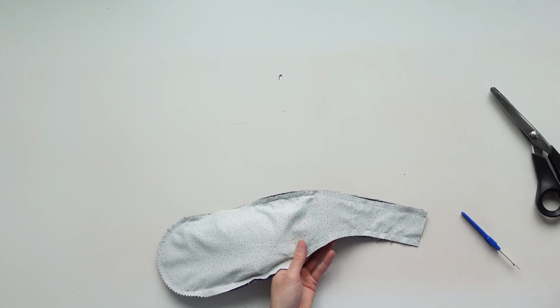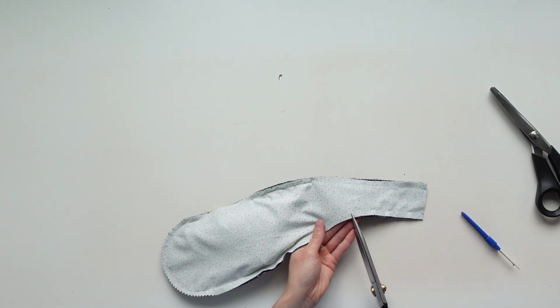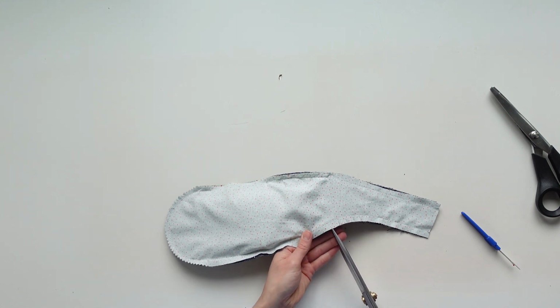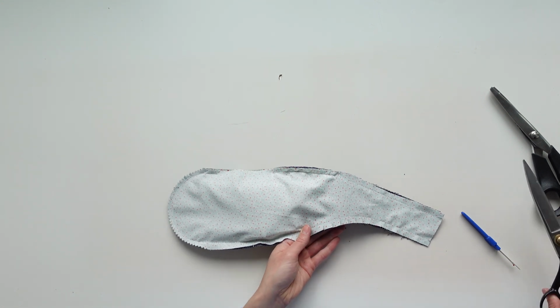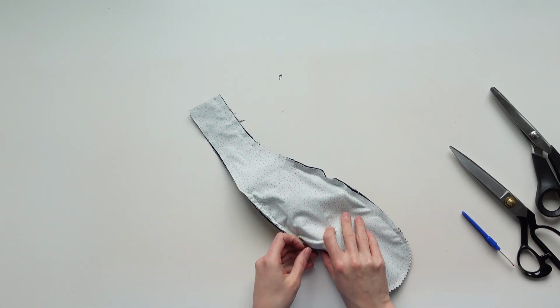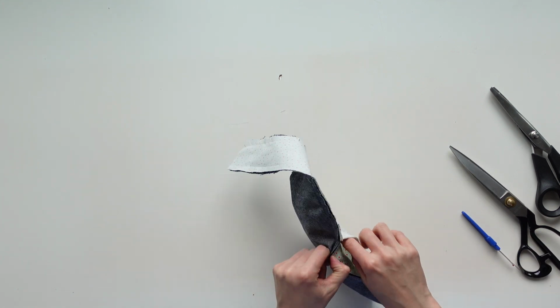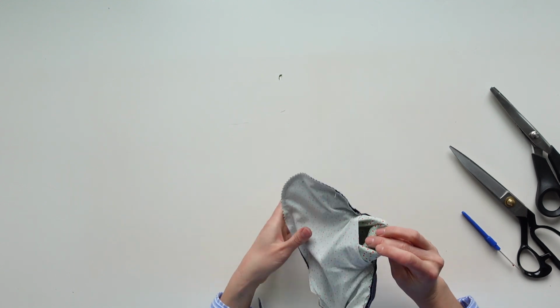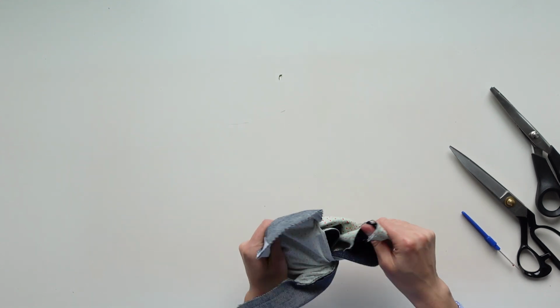Next, we'll snip into a few spots along the armhole where it's curved, stopping 2 millimeters away from the stitch line. This will help it to lay flat when we turn the top right sides out. Once we've trimmed the side front, we can now pull out the center front and turn the side front right sides out through the opening along the bust seam. This part is so satisfying.